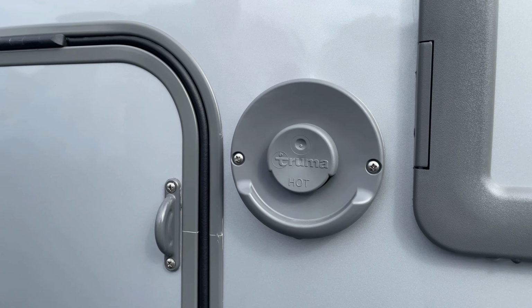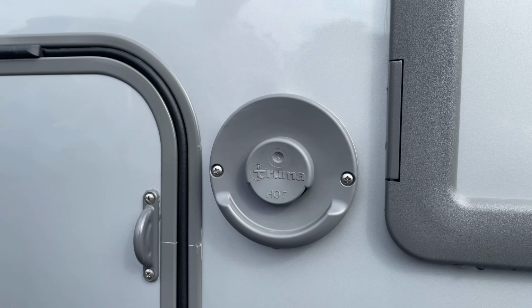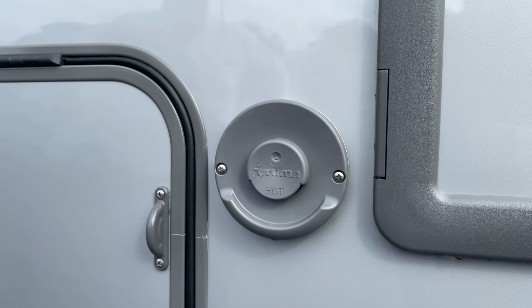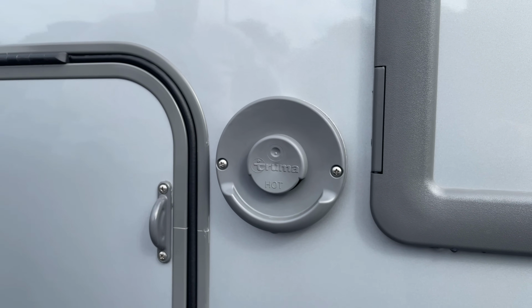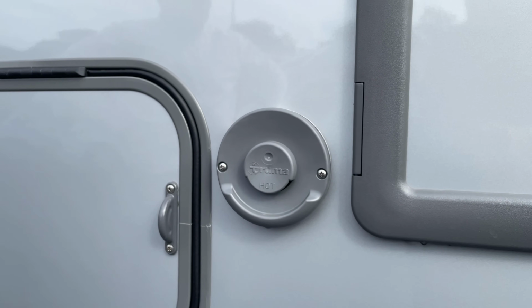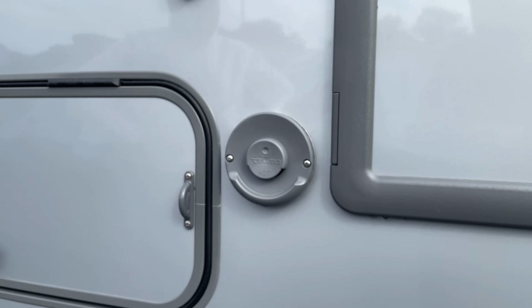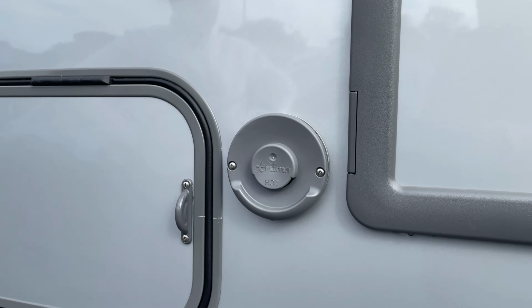Now moving on to this, which is a very important part of your vehicle, as this is where your boiler fumes from your heating and hot water come out of. All that you need to do with this part of your vehicle is make sure that it is never covered. As long as that happens, it allows the fumes from the boiler to come out of there.